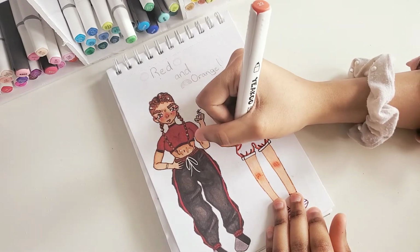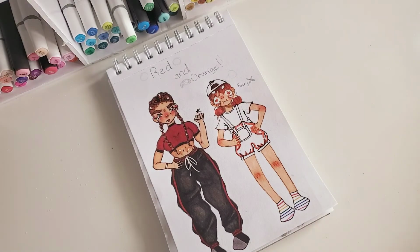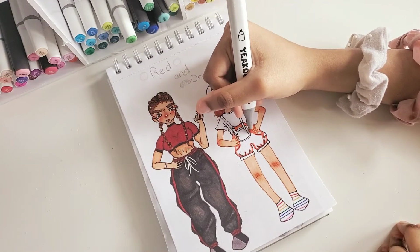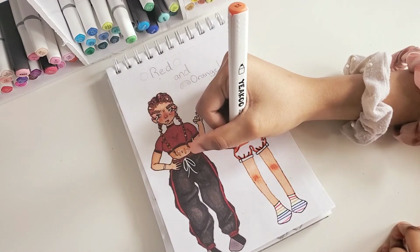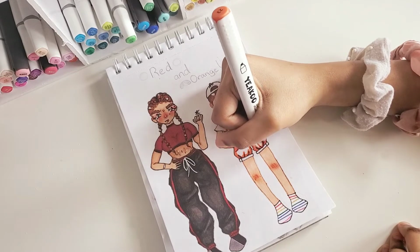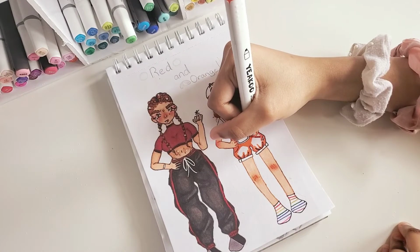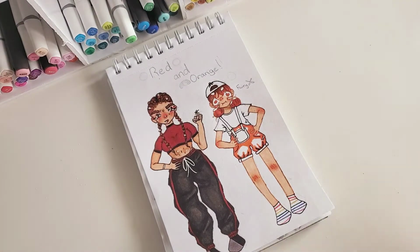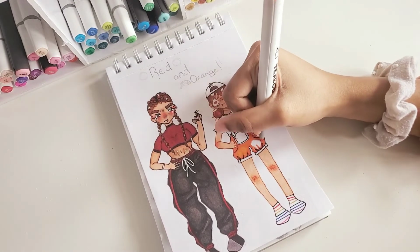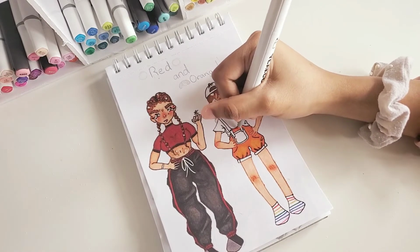In terms of her zodiac sign, she is a Leo, and I don't really know much about the Leo zodiac sign because I have my own zodiac sign and I tend to not really pay attention to the others. Certain zodiac signs I drift more towards than others, but I'm thinking she is a Leo, not only because Leo has to do with lion and that's orange and her color is orange, but just because I thought she would match a Leo's personality because she does like attention. And I'm pretty sure Leos do like to have attention on them. So that's why I gave her that zodiac sign.